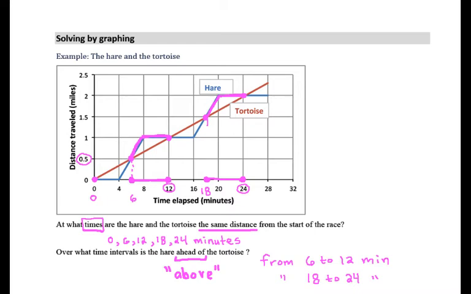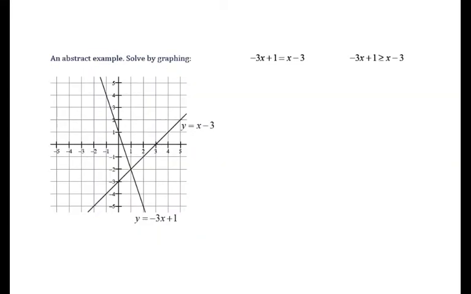All right. So all of the things that we just did in this example, we're going to also do when we're solving an abstract equation or inequality based on a graph, but it's not as obvious as it is in this case how to find our answer. Take, for example, this equation and inequality. The first is an equation. We see it has an equal sign. The second is an inequality. We can see it has a greater than or equal to sign.